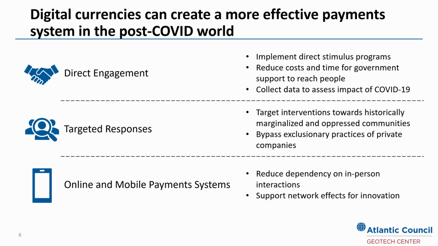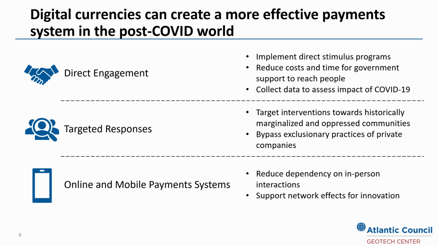So right now we're thinking about COVID-19 and its immediate implications. But I think those implications basically demonstrate the systemic failures across the world. In this case, we can also look at the problems in the financial system. Right now, you don't have direct engagement between a government and people; there are intermediaries that sit in the middle. This means that when a government is trying to implement stimulus programs, they have to go through intermediaries. A CBDC is able to change that. It's able to create a direct engagement between government and people, so you can have direct stimulus programs such as cash transfers and automatic rebates.